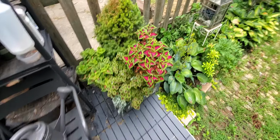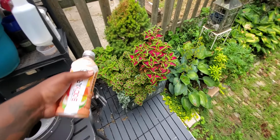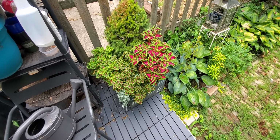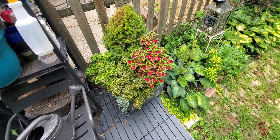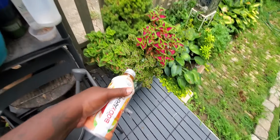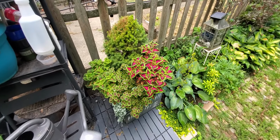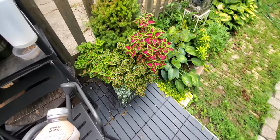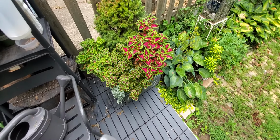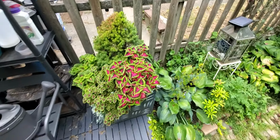Judge away. So these coleuses are absolutely stunning. If you can go back and remember, I took out some, what was it, nasturtium that was overgrown in here, and some peonies. No, not peonies. Pansies from the springtime, and I replaced them with the coleus and the dichondra, which is on this drip. And I mean, stunning. I will do this every year because look at it. It needs to be in the front, but these are shade plants. These coleuses are really thriving because it's pretty shady back here. So they're doing wonderful. The dichondra is coming along the side. It's doing a creep. But that is stunning to me.